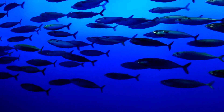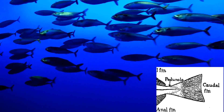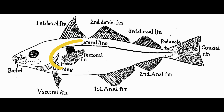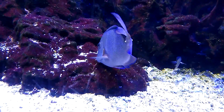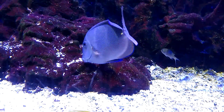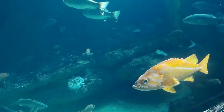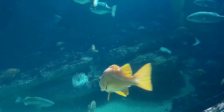Most fish swim by moving their tail, called the caudal fin, left and right. The pectoral fins, located on the fish's sides, and the pelvic fins, located on the underside, assist with steering, stopping, and hovering. Pectoral fins can be used individually to maneuver the fish up, down, and sideways. The fins of most bony fish can be folded flat against their body.